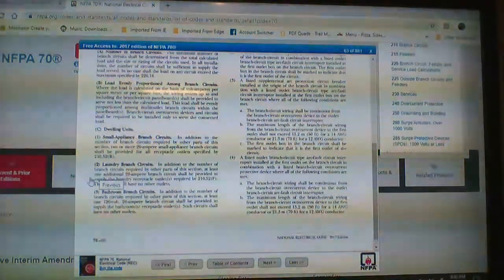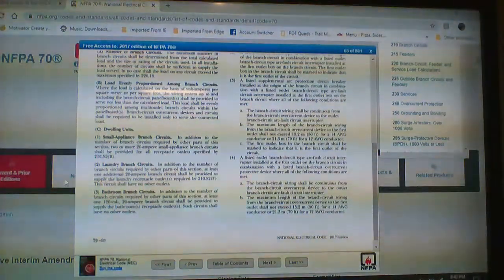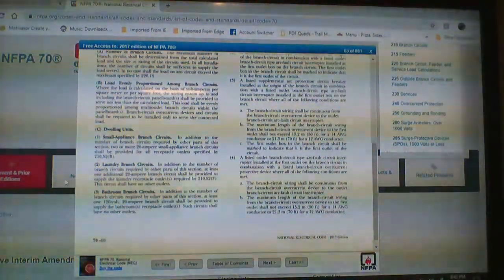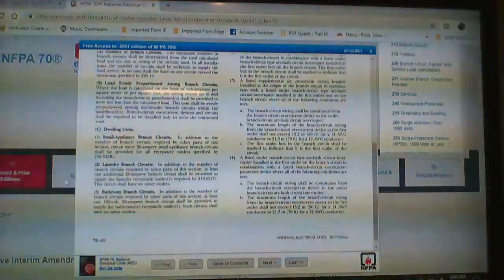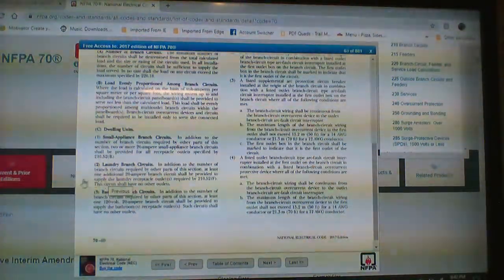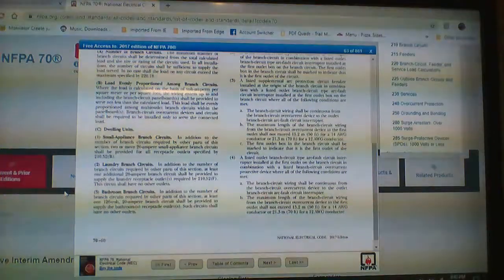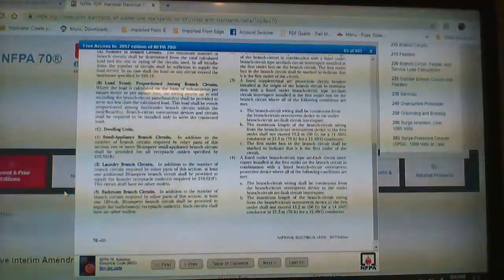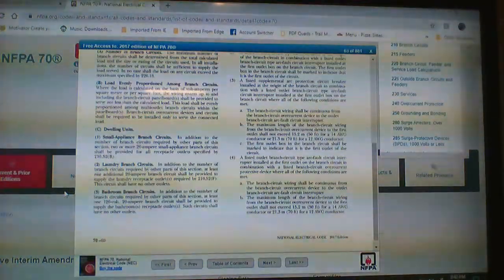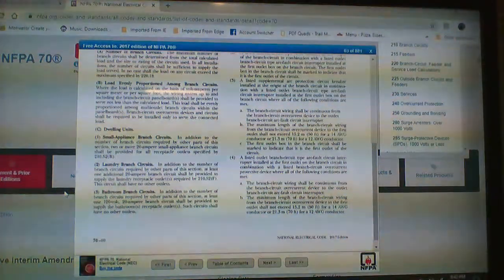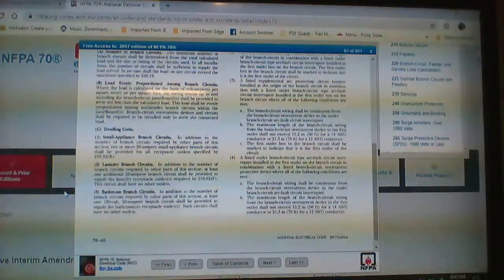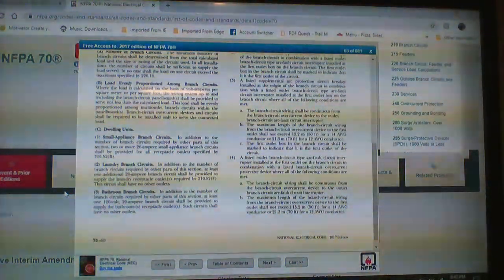Another thing I want you to look at is the laundry branch circuit here. In addition to the number of branch circuits required by other parts of this section, at least 1 additional 20 amp branch circuit shall be provided to supply laundry receptacle outlets, and it takes us to 210.52F.